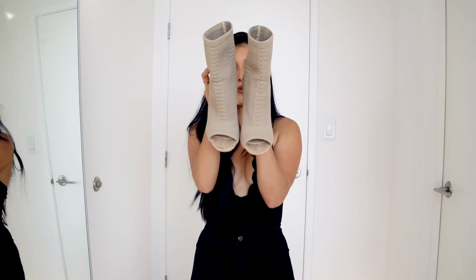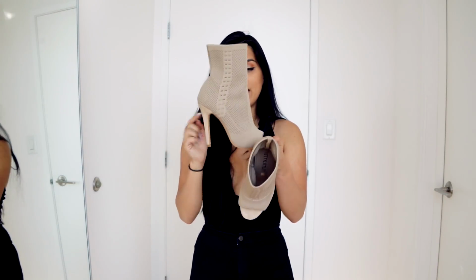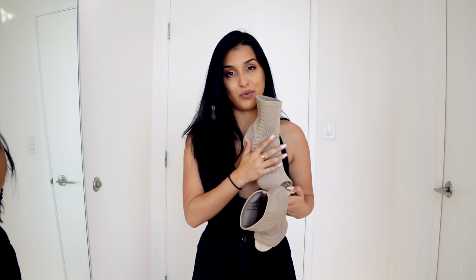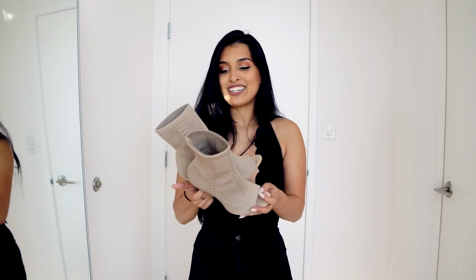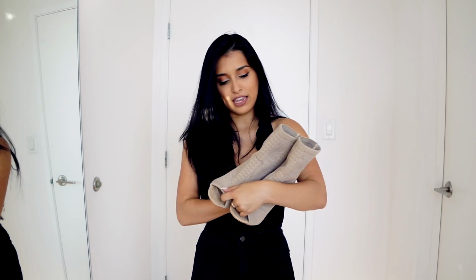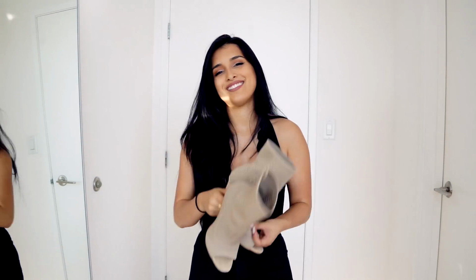But they do have the cute little peep toe at the bottom. I think the stitching is really nice. The nude color is super cute. It obviously is not a platform, so it is a pretty steep heel, which is why I say you probably would not want to go on a mission in these heels. Wear these out to look cute, not to walk around in. I do like these. They do feel like you're wearing a little glove with peep toes, and they are very Kim K inspired. So if you don't want to spend the money on Steve Madden, which will probably be equally as uncomfortable as these, then go for it.